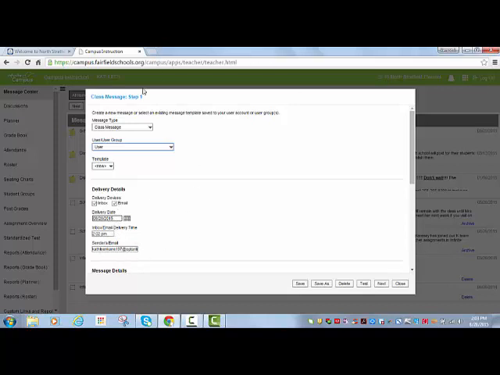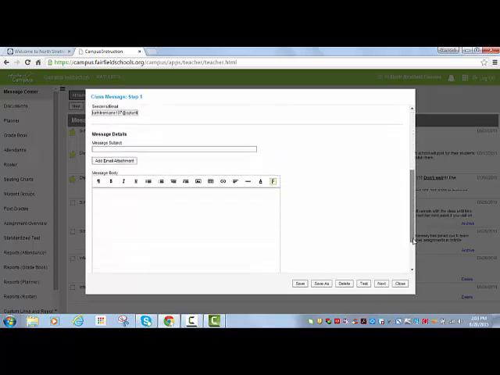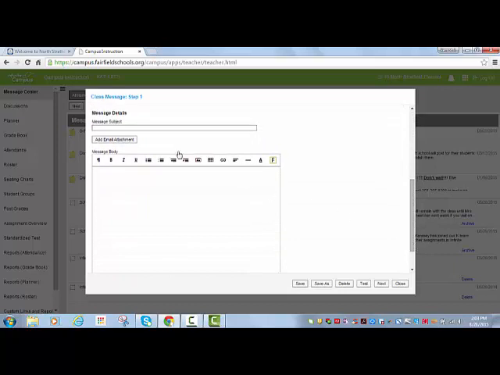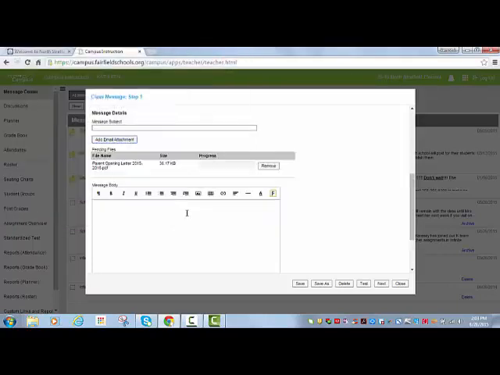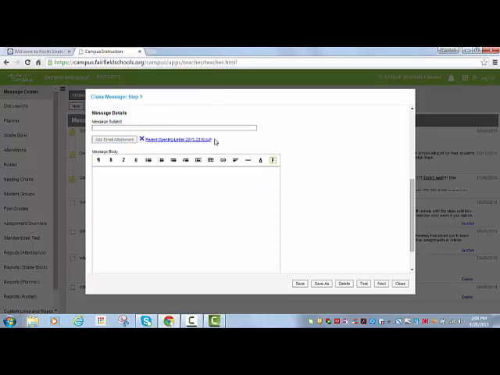So once you have sorted all this out, you just scroll down, and here's where you put the message. The subject, you can add an attachment, and for most people you want to create a PDF of your Word document and save it somewhere in your H drive and then attach it here. So you would just click attach email, and then let's say you just click open, and it will attach itself right here. If you don't want it, you just click X.